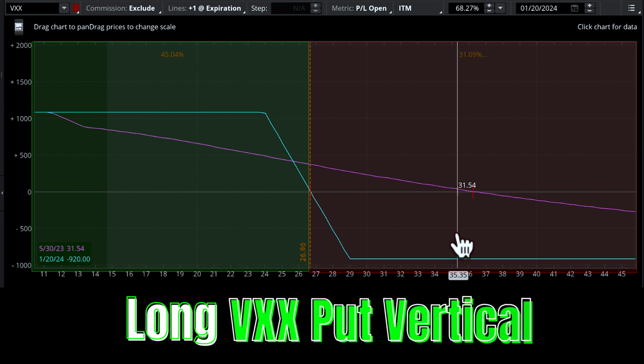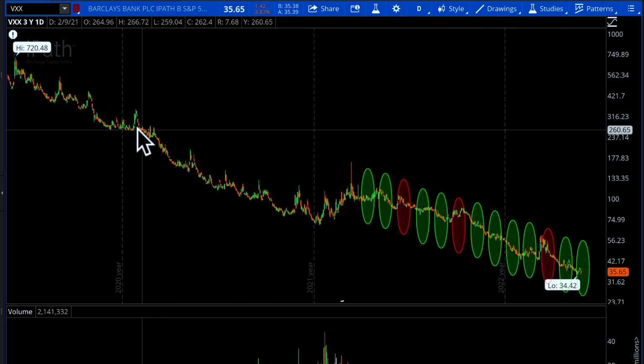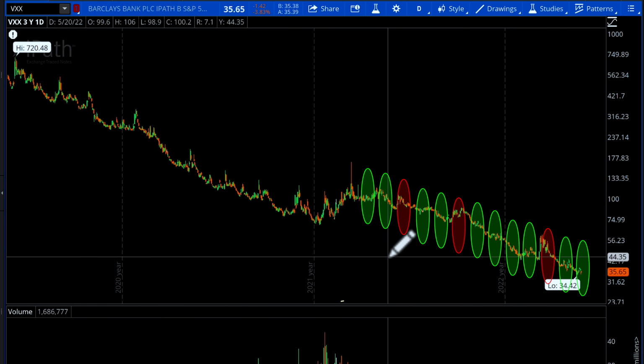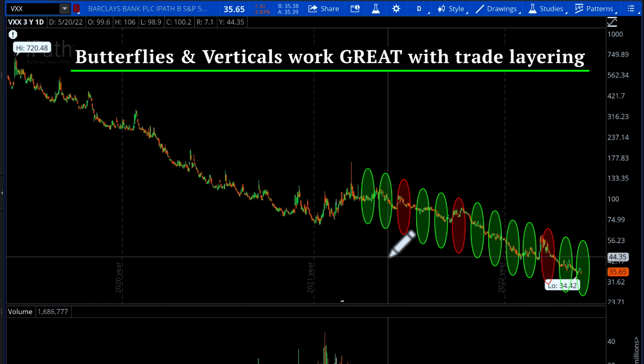Our runner-up trophy goes to the vertical put spread, which for the same reasons is also a very good way to short volatility. Again, layer your trades and think about it in steps. In fact, one of my short volatility strategies is called the volatility step, and it uses vertical spreads. If you take advantage of the efficiency of the vertical spread trade structure, you can make a very nice long-term return without worrying about that looming flash crash.